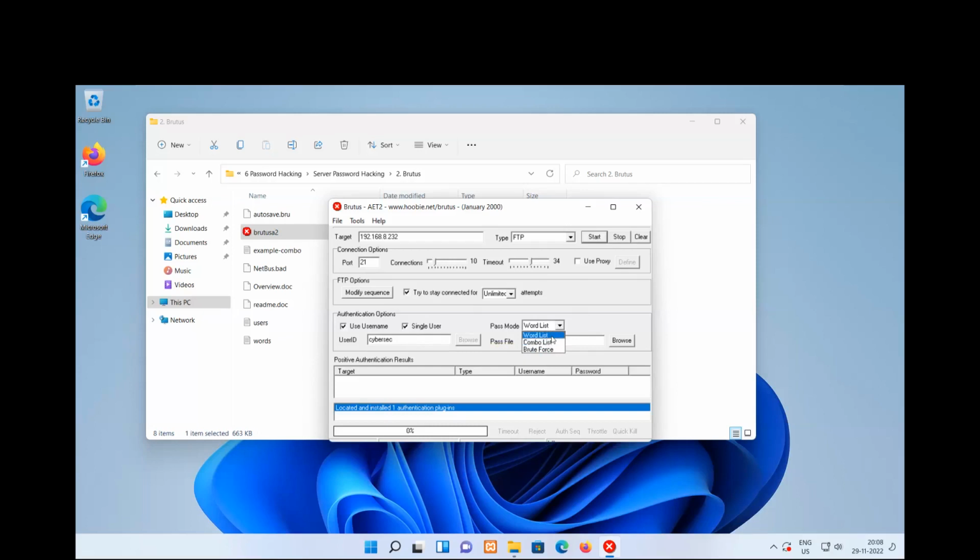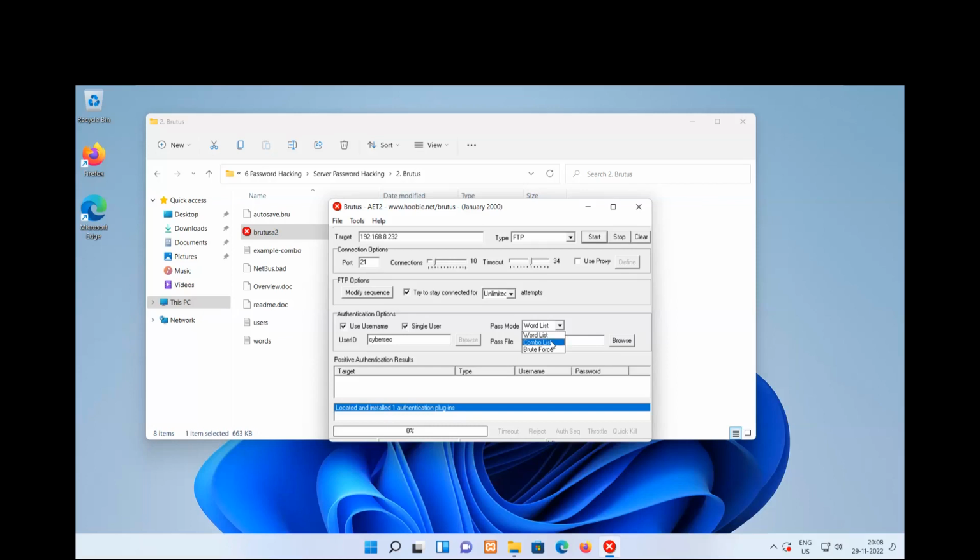You'll have a set of words, right? And then you try and see whether you'll be able to crack it or not. Or there is something else called combo list. Combo list is a combination of both dictionary attack and the password brute force. So first it will try with the password dictionary. If the password dictionary is not successful, then it will start cracking it with the brute force method. Right. So that's a combo attack.